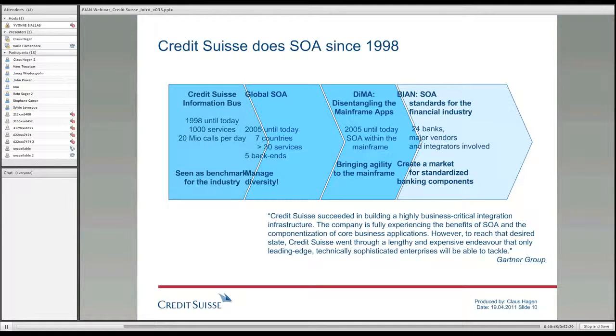After this initial attempt to apply service-oriented architectures, mainly to connect the core systems, which were at that time mainly mainframe-based, with the, at that time, New World based on Java and other distributed platforms. After this successful application of service-oriented architecture, we've applied the pattern several times in other areas. You see two mentioned here. One is a global service-oriented architecture which tries to alleviate the differences between our different global private banking backend systems by adding a common service layer on top of each of the backends, and then allowing to add unified front-end systems to these different backends.